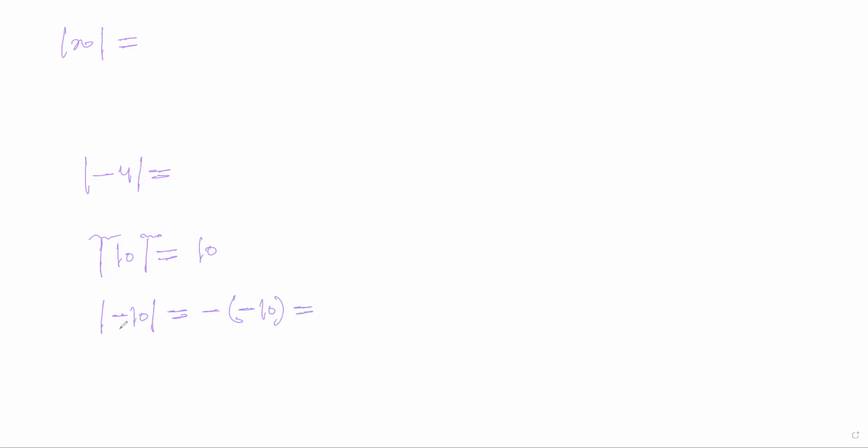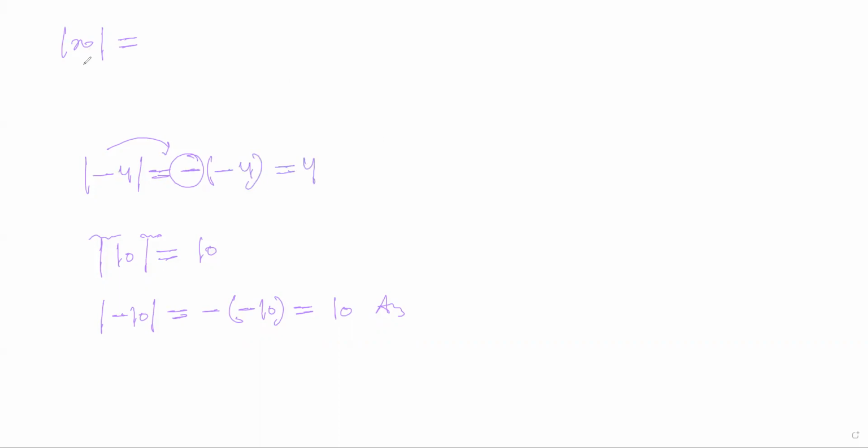You put a negative sign behind it to make it positive. So the answer now is 10. So simply, if you want to check how -4 is changing to 4, then again the same logic: whenever a negative number exists inside the modulus, the modulus opens up with a negative outside of it. So a negative of -4, and the answer is 4.